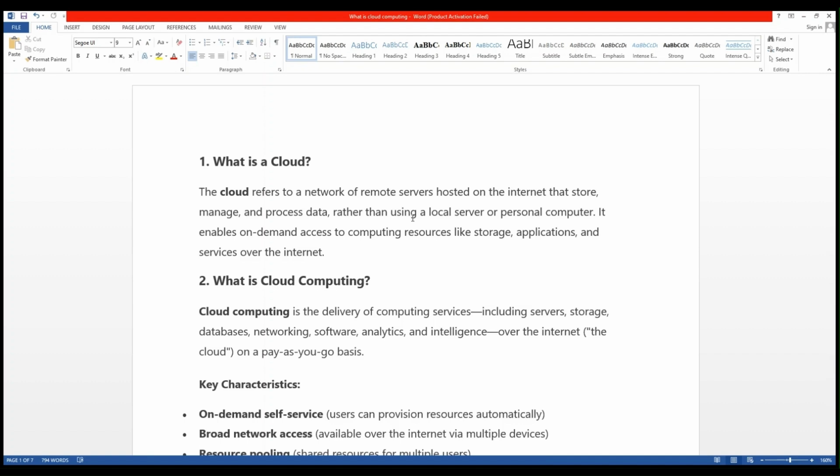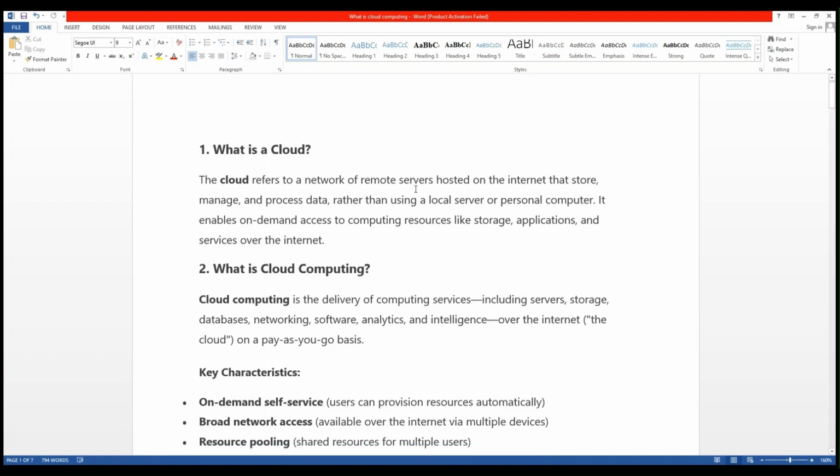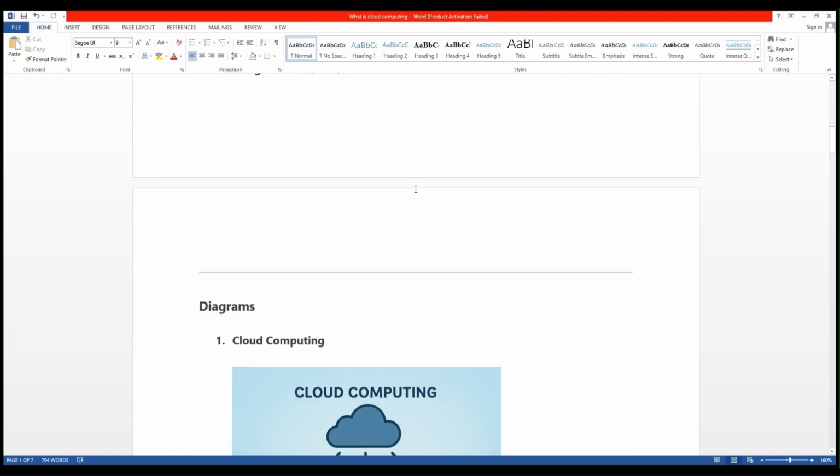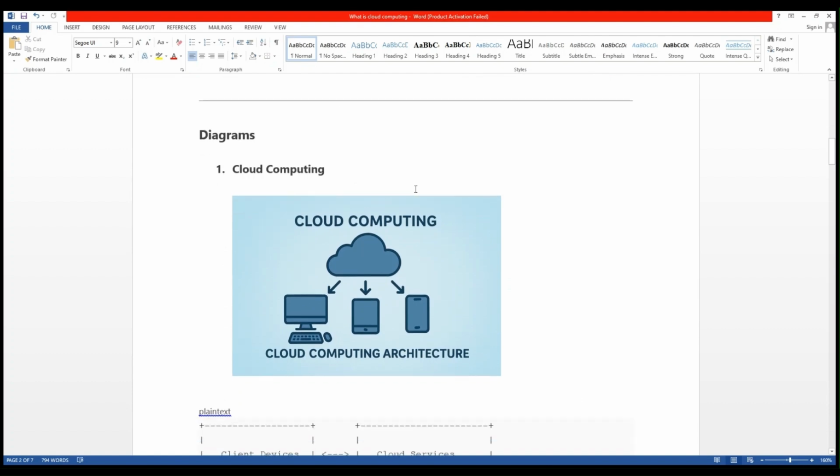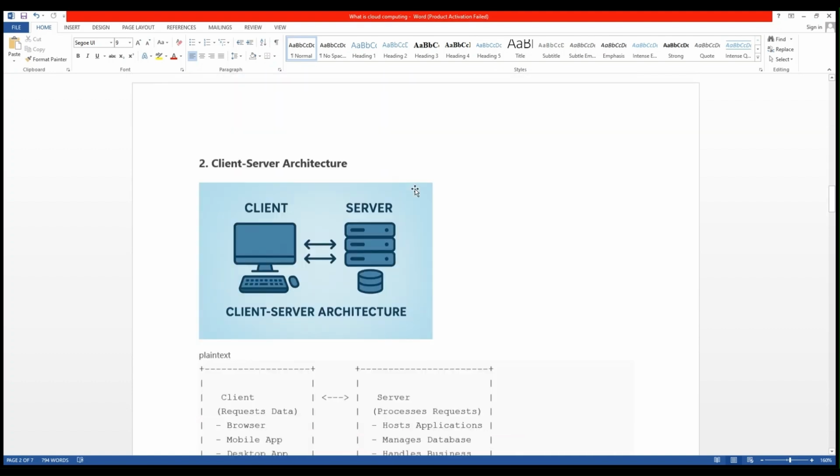So, what is actually a cloud? Friend, cloud is nothing but basically a remote server which has different services, like for example storage, networking, applications, platforms. So many things are there. So first of all, cloud is basically based on a client server architecture. Okay, now here is the question: what is a client server architecture? So first of all, we have to understand the concept of client server architecture.